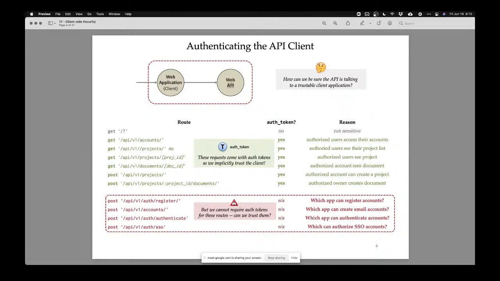Alternatively, maybe your service is doing some kind of computation, and you don't want just anybody to be able to come in and create some kind of fake accounts, all right? There was an interesting attack on GitHub a few months ago, where, for those of you who are familiar with GitHub Actions, it allows you to do continuous integration. It allows you to run your tests on GitHub. And of course, some people got the bright idea that, hey, we're allowed to run our tests. GitHub doesn't know what a test looks like. We can run basically any code through GitHub Actions.